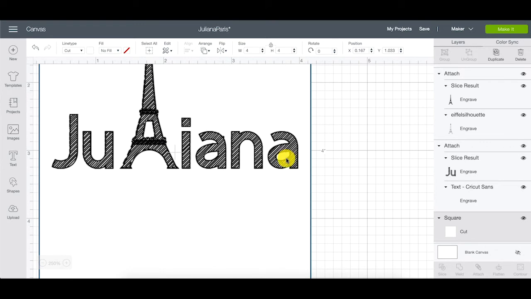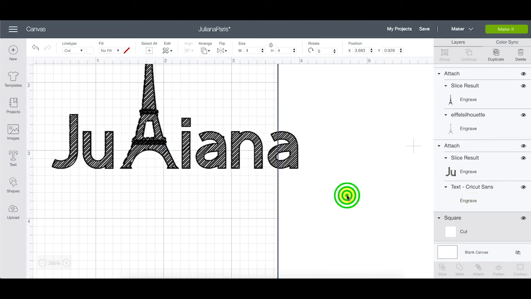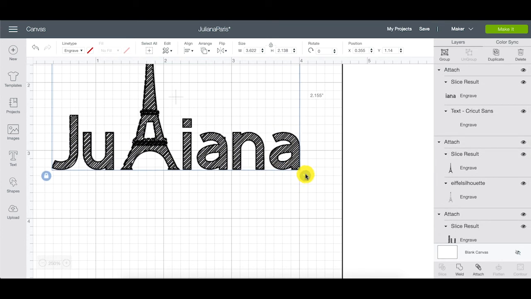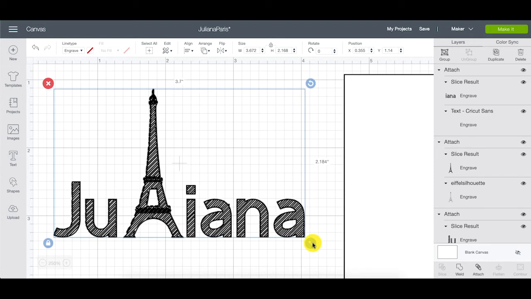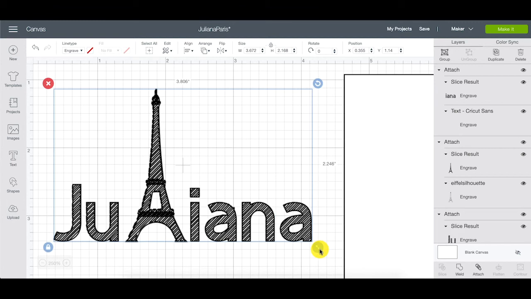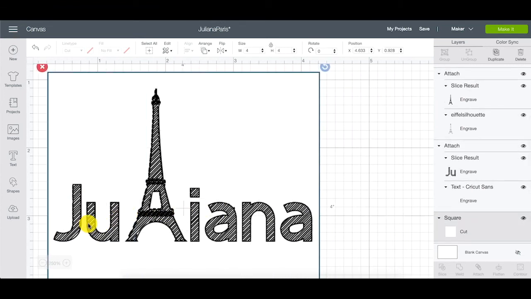So we know that the name will fit on there. But if we wanted to make it a little bit bigger, let's say, just as an example, move that aside, select this, and let's say we want to make it just a tad bigger. So this says 3.6 inches across the top. So let's say we want to get it to be more like 3.8. We can stretch it out, and let's stop there. So now we know it should still fit within the boundaries.